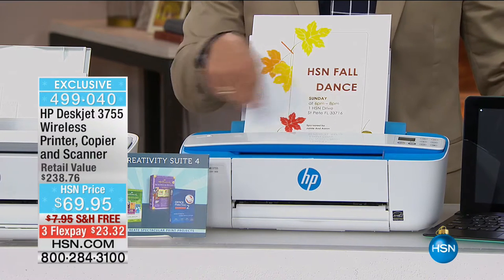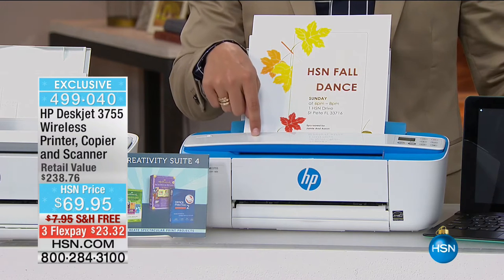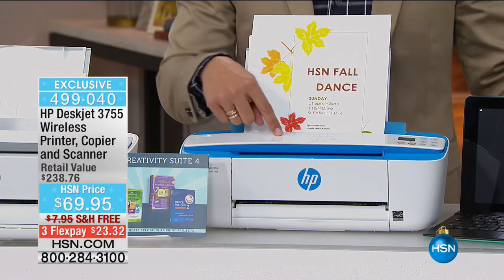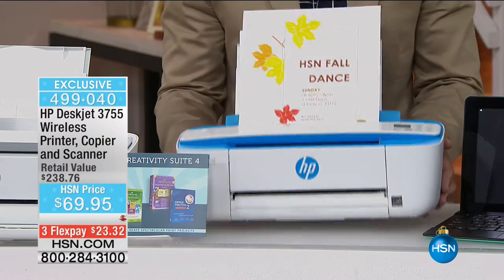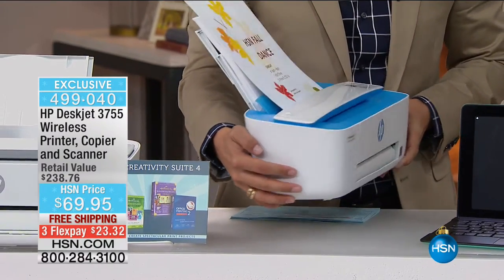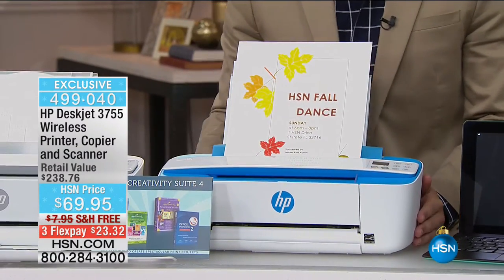Well, HP has decided that you do not need to have the size of a small vehicle in your home office to have a scanner, a copier, and a printer, and to have it be wireless and all in one. This is their cutting edge new innovation that fits anywhere, in a dorm room, a daughter's desk, the kitchen, and it's incredibly affordable and still gives you your all in one specials. Now, do you see how many we have left on your screen?